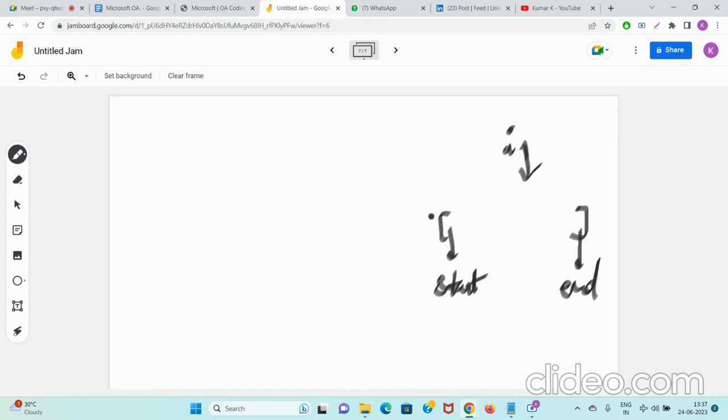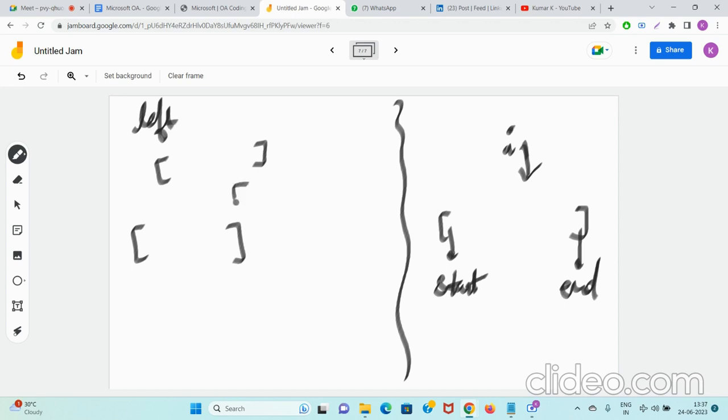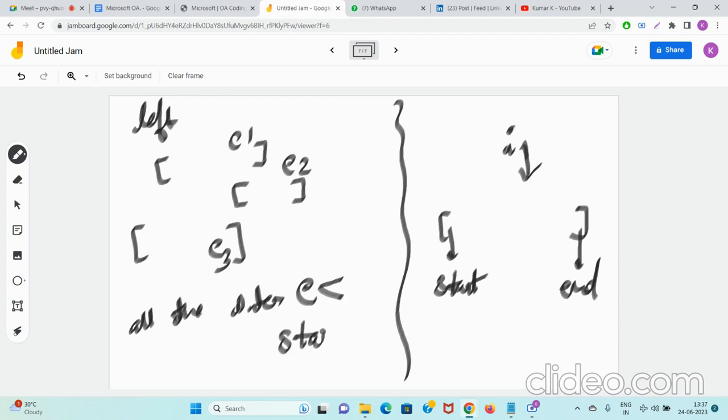So which are those intervals on the left hand side which will not touch us? Here on the left there will be some intervals, a few here too. There will be many such intervals. So which are those intervals, guys? All of them will have end points, right? This one's end point, let's say, is E1, this one's E2, this one's E3. So my conclusion is all the intervals whose end point is less than start will be on the left hand side and not touching us, guys.